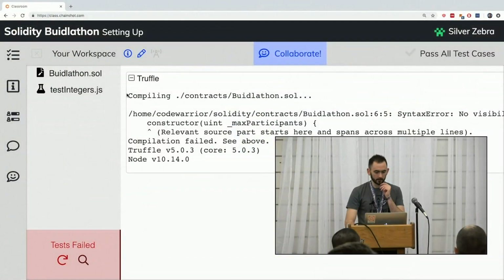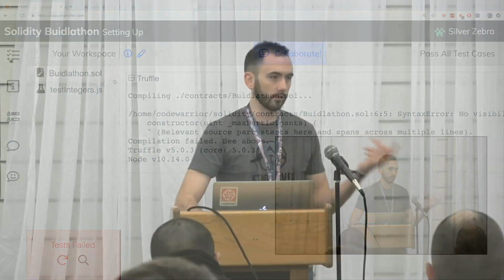Okay, let's see what happened here. In the newer versions of Solidity, it's required that you put a visibility setter on your functions as well. So one other mistake I made here is that you need to put a public on your constructor so that it's actually explicitly defined. With the previous Solidity versions, you didn't have to do that.